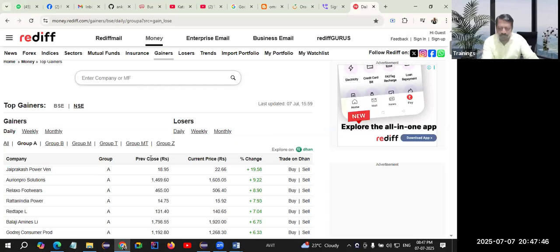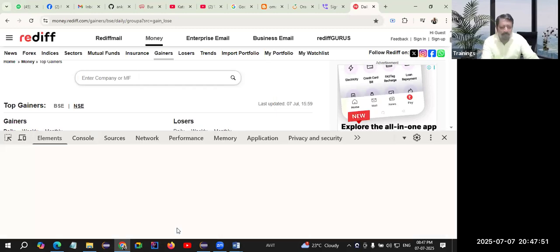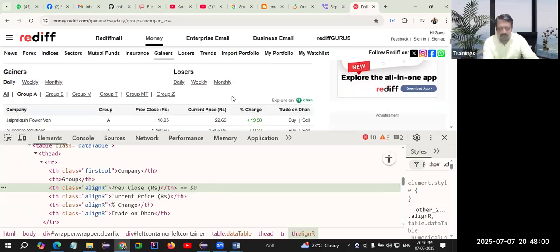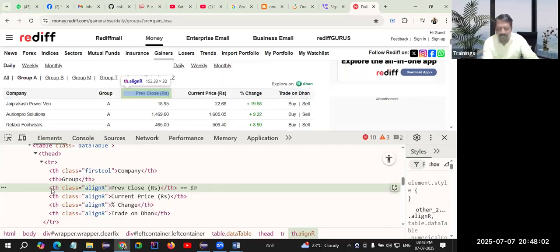So simply, how can I find out the XPath of all these controls? Okay, let me inspect this first. Might be possible you can use By.tagName. But the problem is, what is the tag name? Here you can see the tag name is th. But imagine we have multiple controls. Suppose here is one table. Imagine there could be one more table on this page. Let me show you.